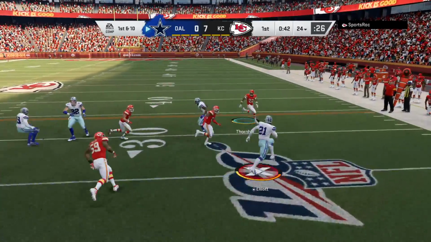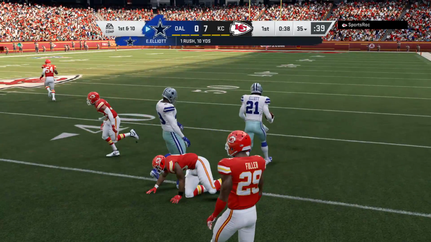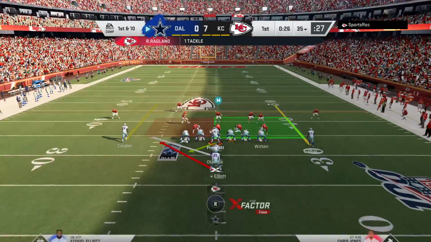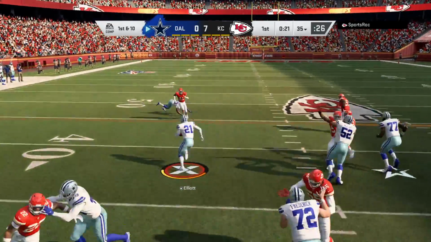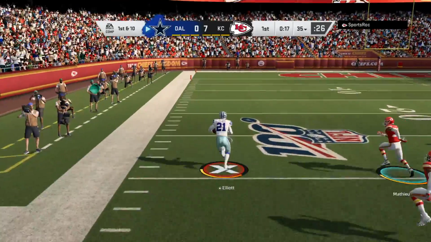Here's the first carry for Ezekiel Elliott. And up to the 35 before they're able to knock him down. Give him 10 there, good enough for a Cowboy first down. Ball up to the 35 now as they come up on first and 10. They'll run with Elliott. He's got the first down and more past midfield.